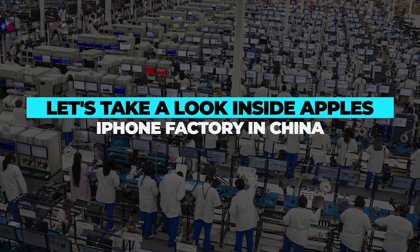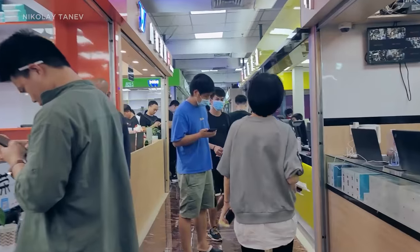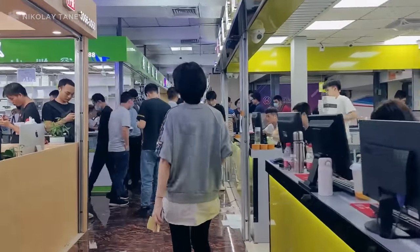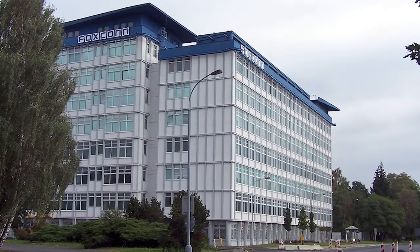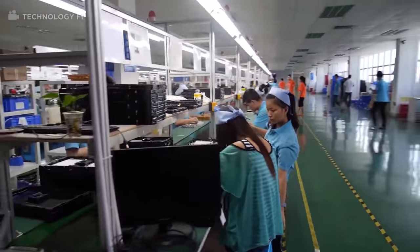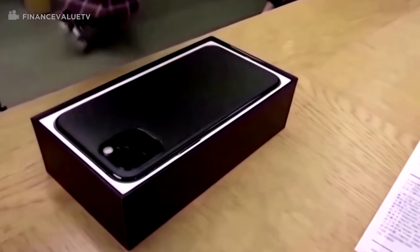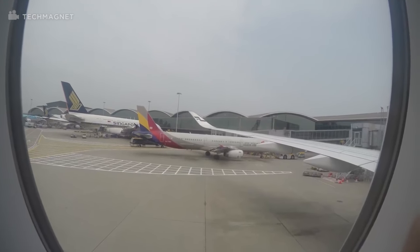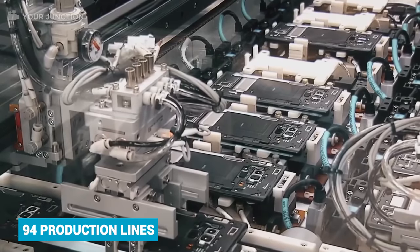China's iPhone factory has been dubbed 'iPhone City' by residents, as its work population surpasses many US cities combined. Merchants and entrepreneurs have settled there, setting up stalls for food, massages, and other services. Located in Zhengzhou, Foxconn's complete industry chain has its headquarters and subsidiary plants there. The plant sits inside a reinforced zone with customs authorities at the production line entrance to smooth iPhone exports, and is located a couple miles from the city's airport to facilitate worldwide shipments.